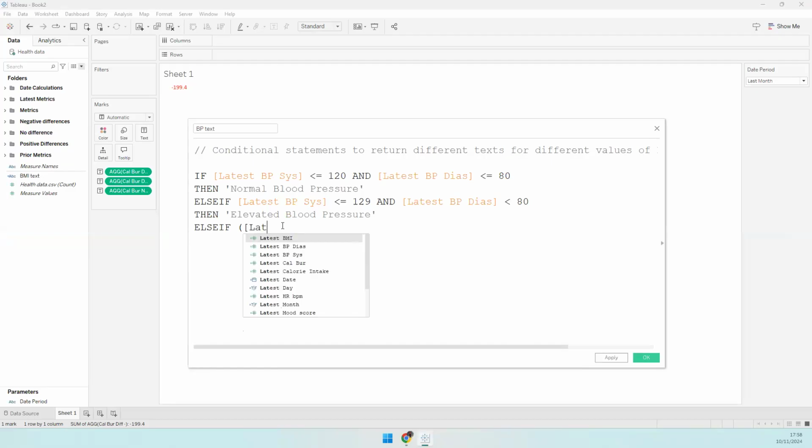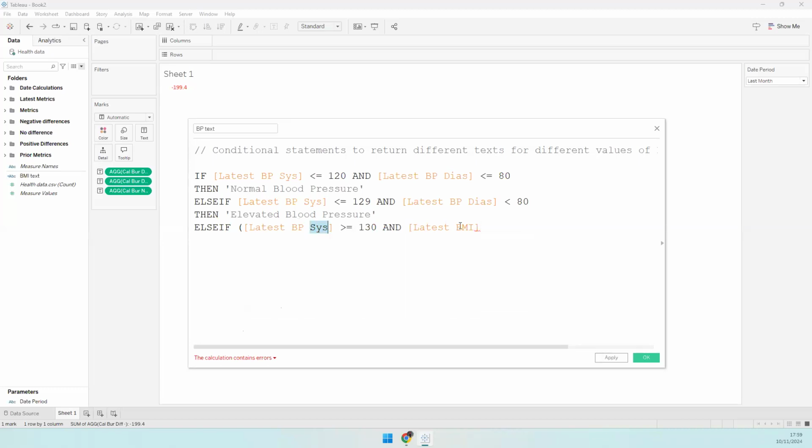So what I'm going to say is if your latest systolic blood pressure is greater than or equal to 130, and that's for systolic, right?